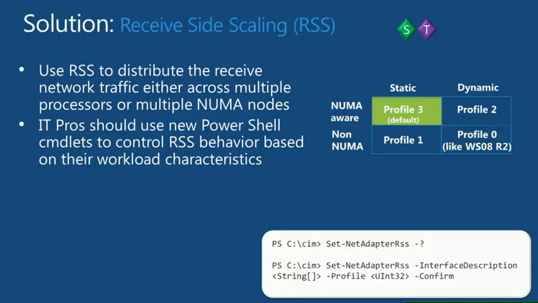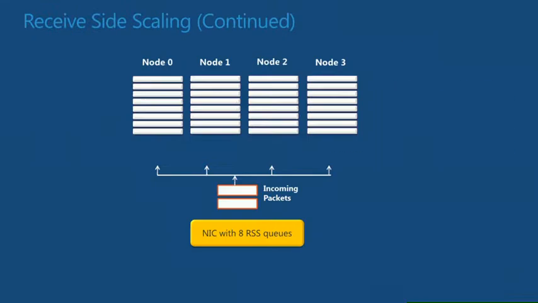The difference between profile 0 and profile 3 is, think of a multi-node system that you have. With profile 0, the way it works in 2008 R2 is it uses the processors within a single node. So the rest of the nodes are just sitting there, whereas your first node is working at maximum capacity. So you round robin within logical processors in a particular node, but the other nodes are just sitting. But with profile 3, you're now efficiently using the entire system.